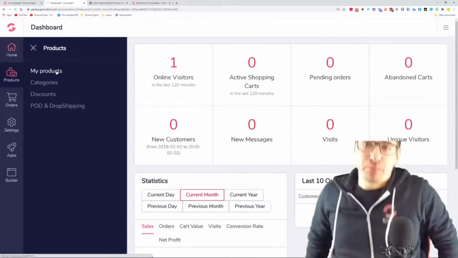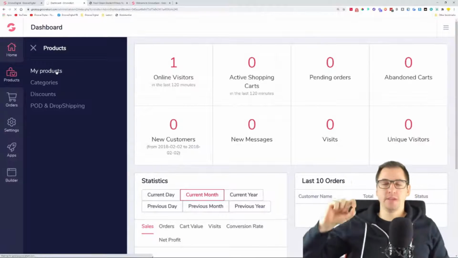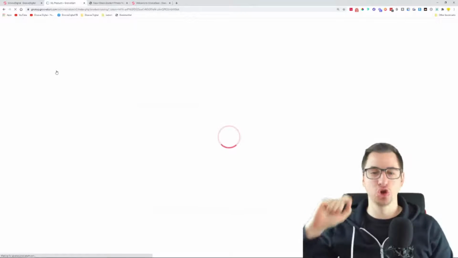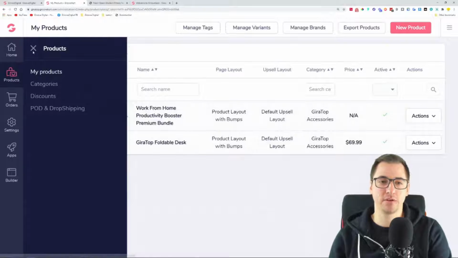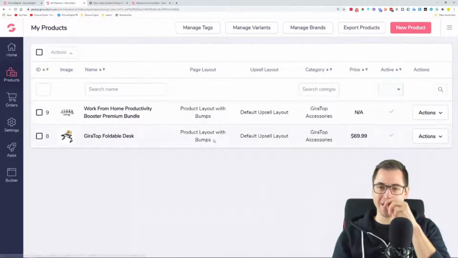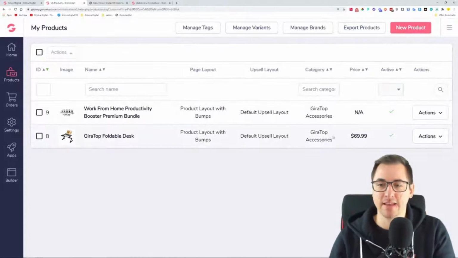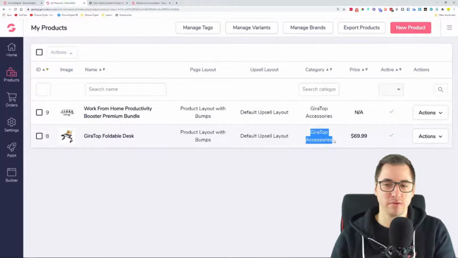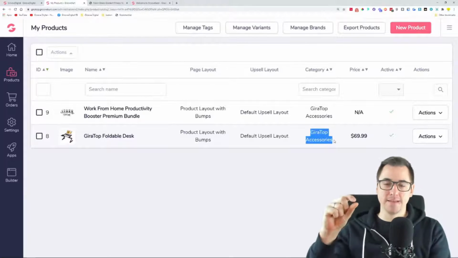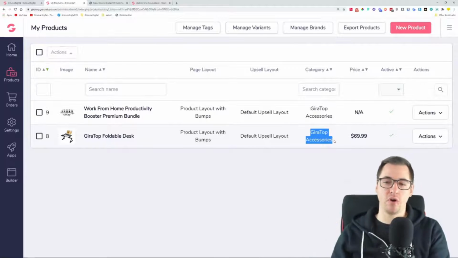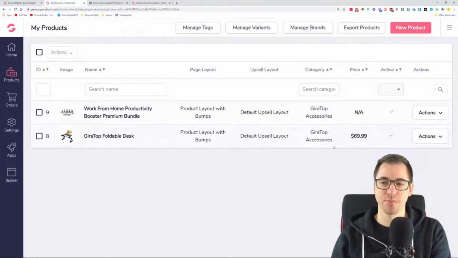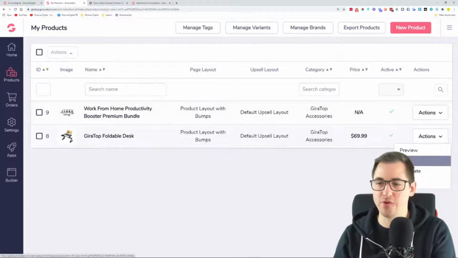Let's just say I have a product and I want to put it into the men's shirts category, or actually the subcategory. Let's just say I have this product, Gyrotop foldable desk. I want to add it not in Gyrotop accessory, but into men's shirts, in the subcategory men's shirts. So I want to change this category into my own subcategory that I just made with you guys.